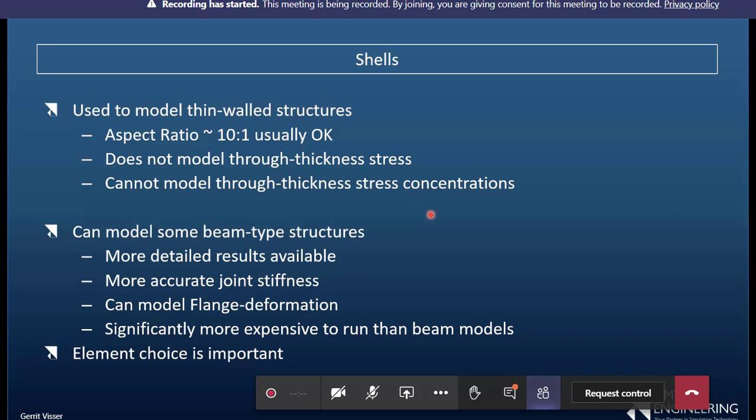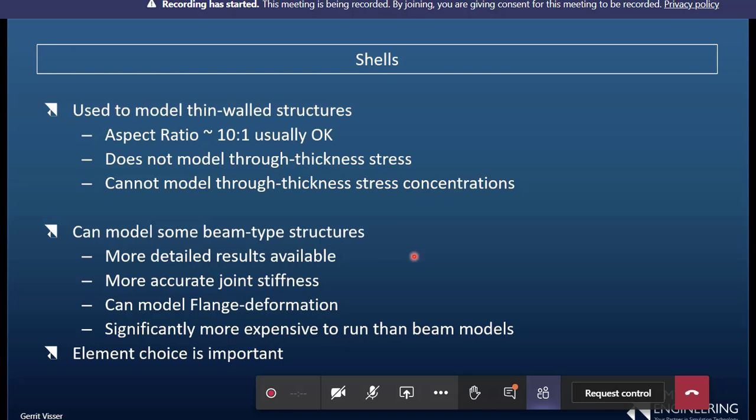It also means we cannot model through thickness stress concentrations. So if you have different shells that you attach to each other at sharp corners and so on, yes, you'll see an effect, but through the thickness effects, think, for example, something like necking. As you stretch it, it starts thinning down. That cannot be taken into consideration, if the necking is through the thickness at least.